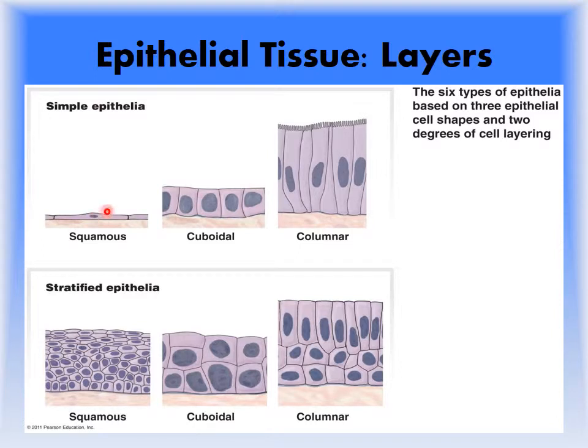I always say squamous is just flat like that. Cuboidal is in a cube, cuboidal, cube. And then columnar are like columns, okay? And this columnar actually has these little microvilli on the surface area, which we're going to talk about later on. But then they can also be stratified, okay? So all three of these are just one simple layer, which can be found in the body depending on its location, but it can also be layered, okay?